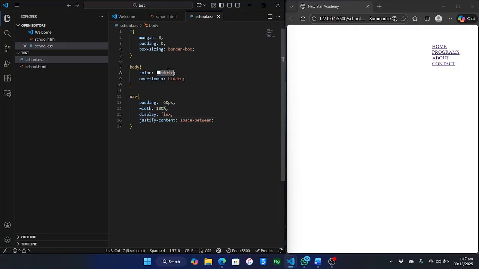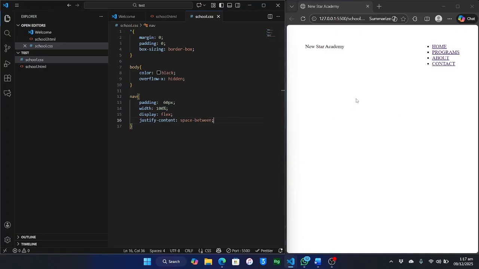Let me set this to black. Alright, so it was actually white. That's why I couldn't see the logo. But then this is the logo. I'll just do adjustments when I reach the logo tag. So this is the logo and then this is the other part, so I set a space in between them. That's the justify content, and then I made it flex, which means that they all appear on the same line.